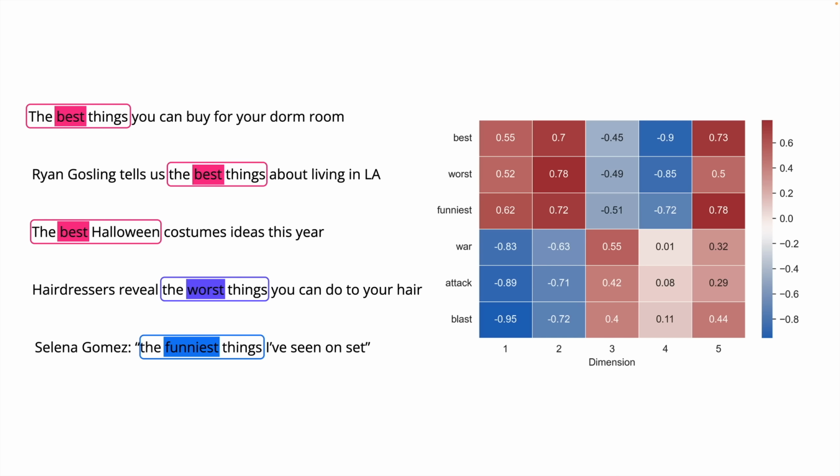Now in practice, word embedding models don't have 3 or 5 dimensions like I've been showing you so far, but they usually have hundreds or even thousands. In addition, we also don't care in principle what these dimensions mean. We only want them to separate out words that are different and group words that are similar. Word embeddings were the hottest thing ever for a while when they first came out. I remember I actually used them at my first data science job and I was completely fascinated by them.